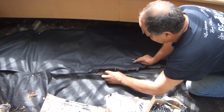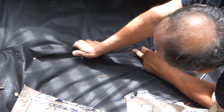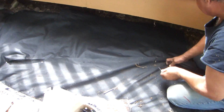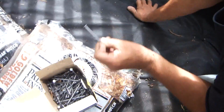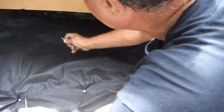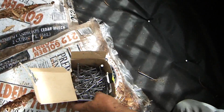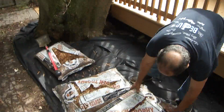But look, you see here, you want to get it underneath. So I've already got that nail in. I pull it in and tuck it in underneath. Same here. I've got a nail there. The idea is to stop the weeds from growing, and the chips will hold it in place, but that'll assure that my weeds are not going to come through. Very simple job, prepping, and then I continue throwing the chips out here. It's real simple.